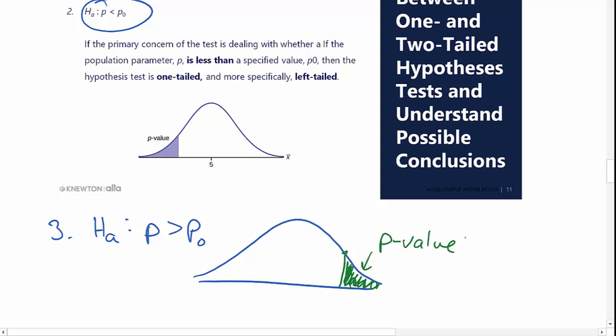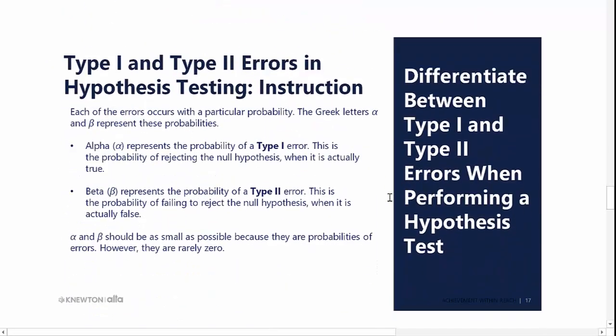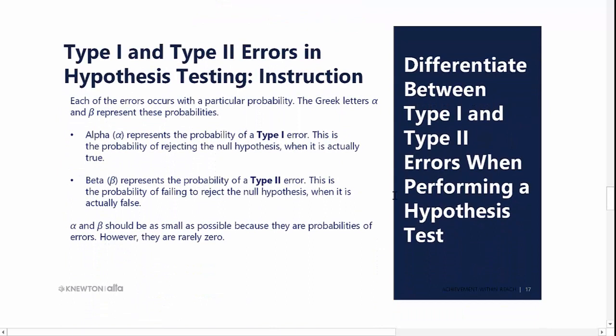And a p-value, which is a probability, so it goes between 0 and 1, very important, is going to help us make our decision. And remember, our decision is either we are going to reject the null hypothesis or we are going to fail to reject, or do not reject, the null hypothesis. So how do you know when to reject the null hypothesis or fail to reject? Well, it's based off of comparing that p-value to something called alpha.